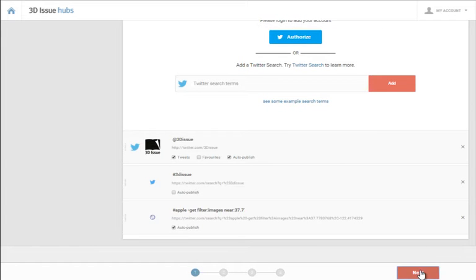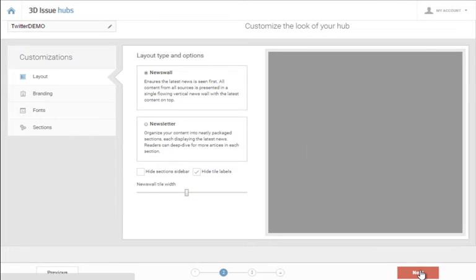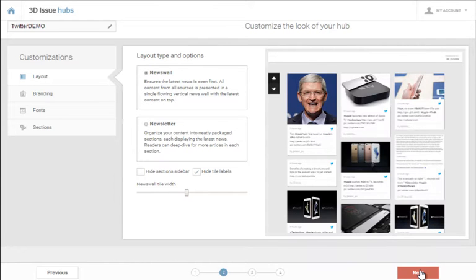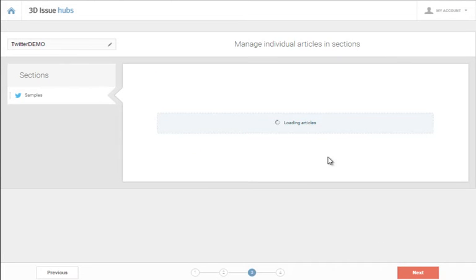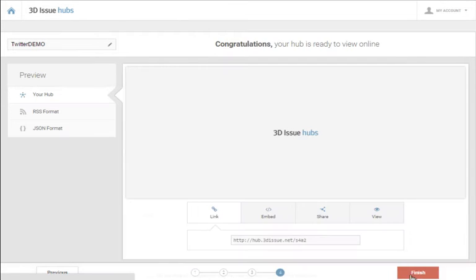And there you go. You can see if I select next, the content will be added below there. So very quickly, I'll select next, and it builds a very quick preview of that publication. Now, because we're using Twitter search filtering, it may take a little longer for the Twitter search content to come back, but actually there you go, the content is there. And if I click next, you can see all this content has been added to the section.